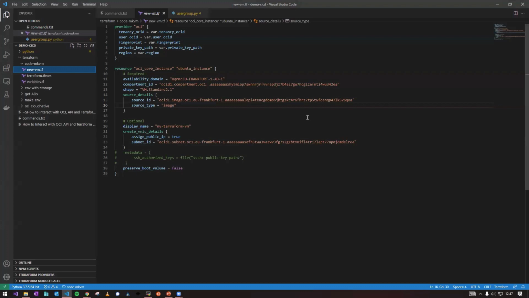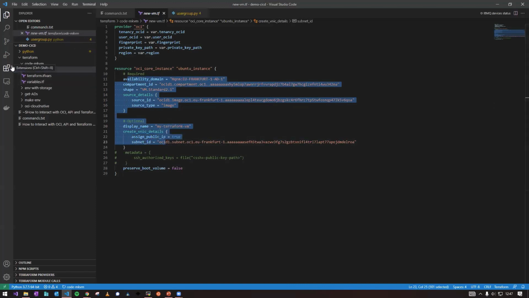Variables can be written directly into the Terraform file, but we normally recommend that you go with TFVars and variables. And inside the resource block, again, don't try to remember this by heart. You would have documentation, and you would also have boilerplate code with all of the attributes that you can put inside a core instance and so on. So just remember how you are going to use this.